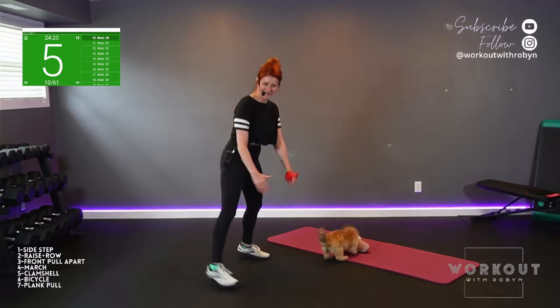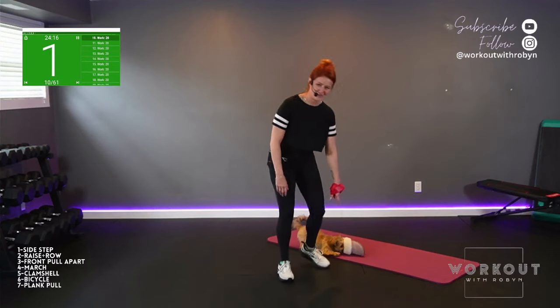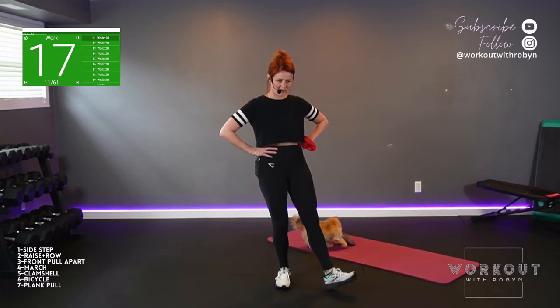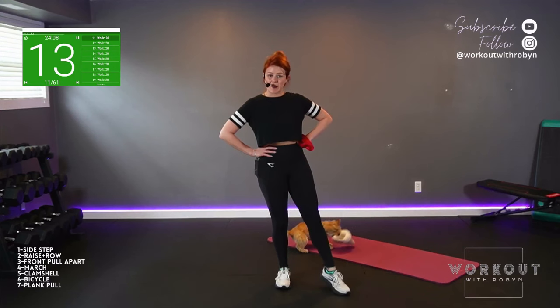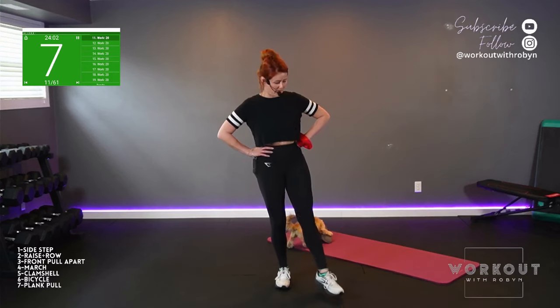Heel to the bum. Get out of my way. Back to ankle mobility. See if you can flex it even further back and forth. Tap, tap, tap, tap. Now try travel to the side. Back to the front. Back and forth to the end.